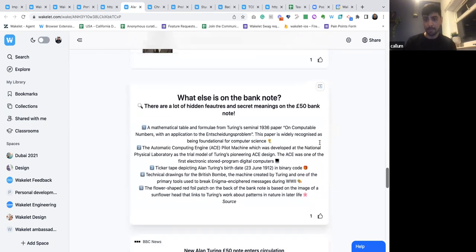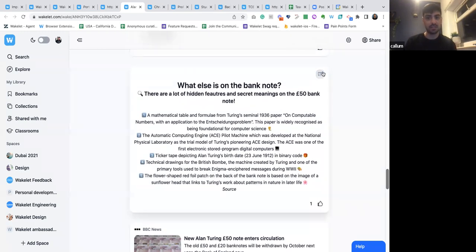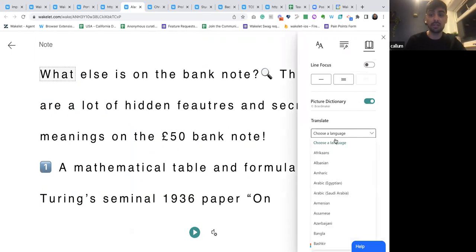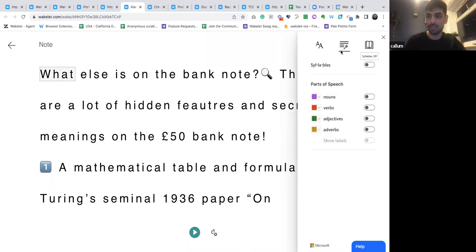The one thing that you might have noticed in the collections is this little icon, which is really neat. It's Microsoft's Immersive Reader. If you've not heard of that, it's a really great accessibility tool that allows you to read aloud text and translate into different languages. So if I click this button, it will take me to Microsoft's Immersive Reader, and I can play this aloud, and I can also translate to different languages. So I'll change this to Bulgarian, and it should give me 2 seconds. It should update the collection.